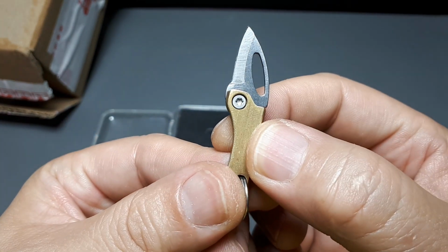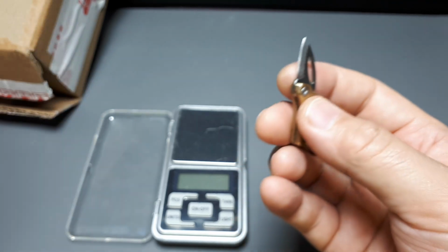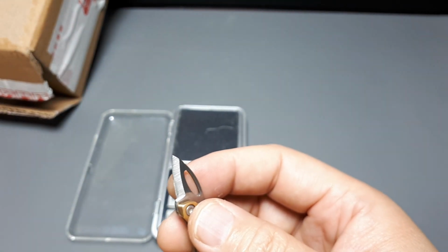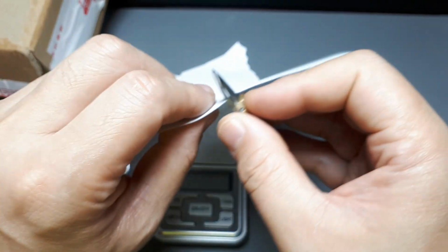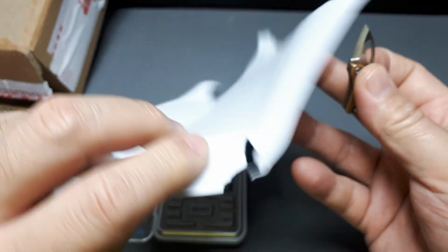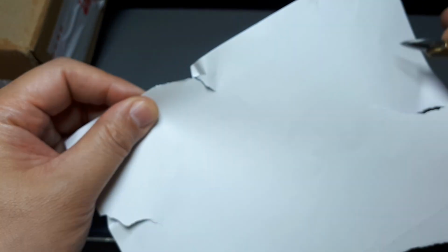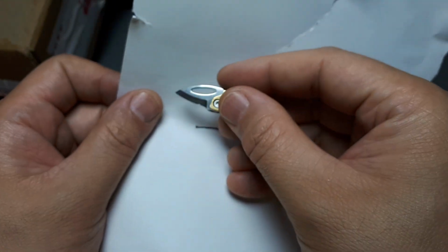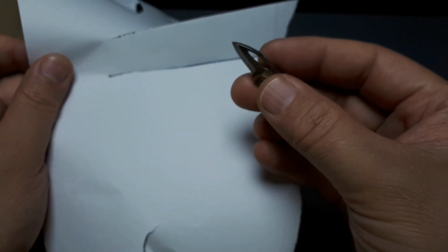There's a little Torx head screw holding that pivot together. I've cut a few boxes with it though, and it worked fine. It's a little bit dull now. Let me get a piece of paper here. Well, now I guess it's pretty much, yeah. It's not going to cut paper like a new blade. But there, you can see something about the tip is probably messed up. So I think you can sharpen it and stuff like that.